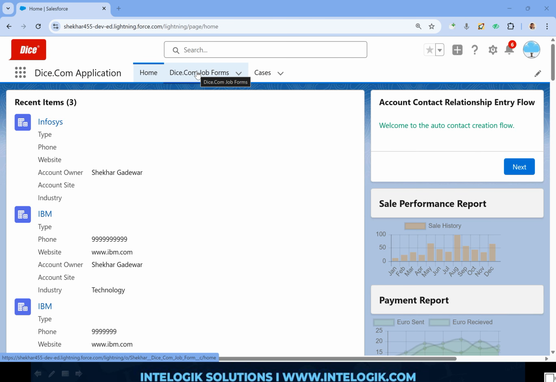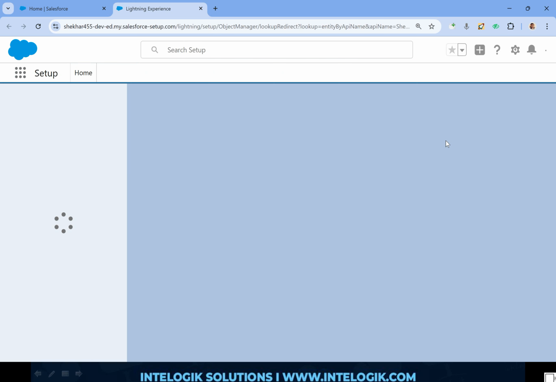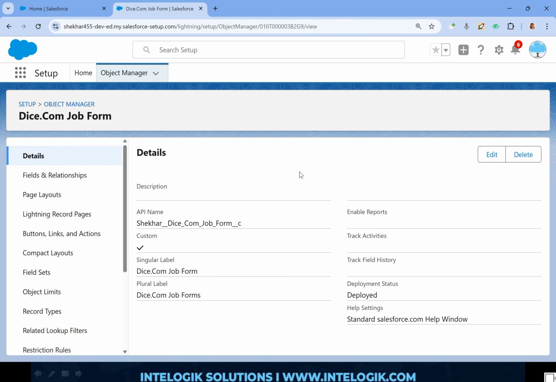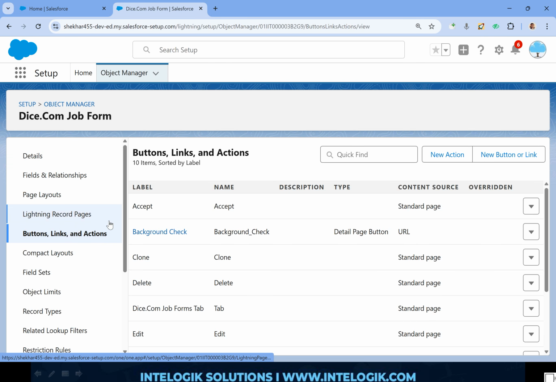After that, we are going to click on this dice tab, then click on edit object. On the left hand side, button links and actions. After that, you can see new button or link, for that second option, that is here.